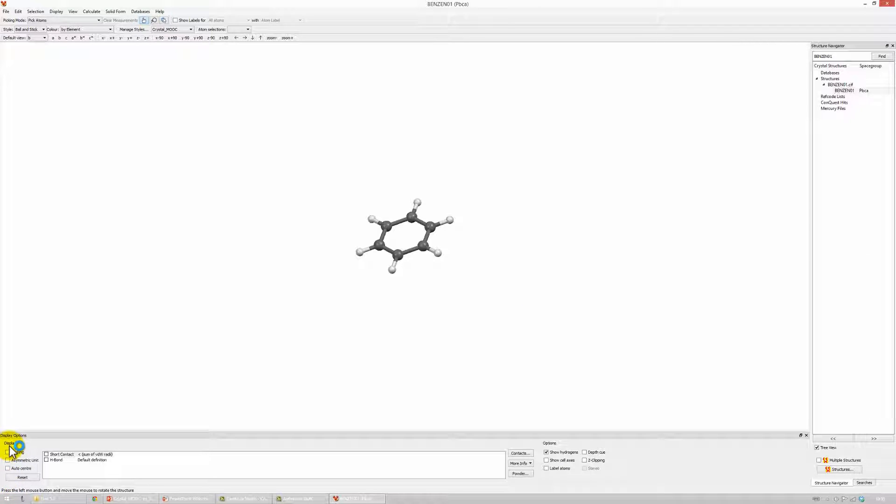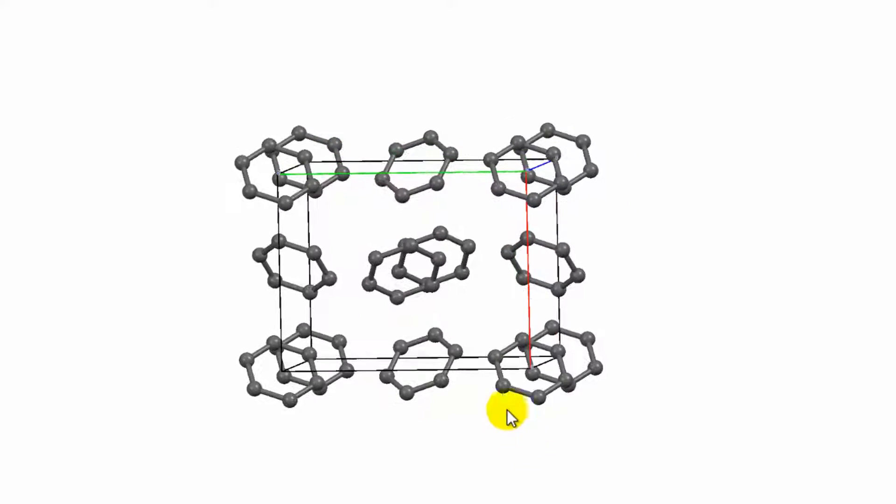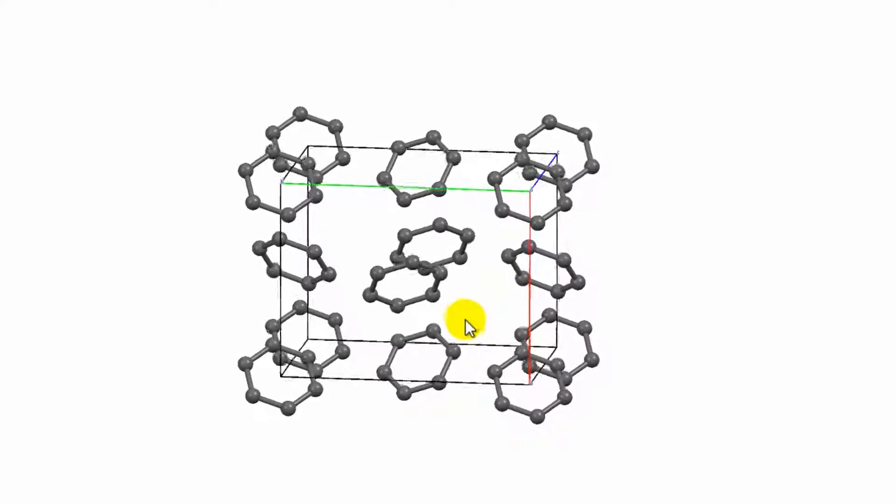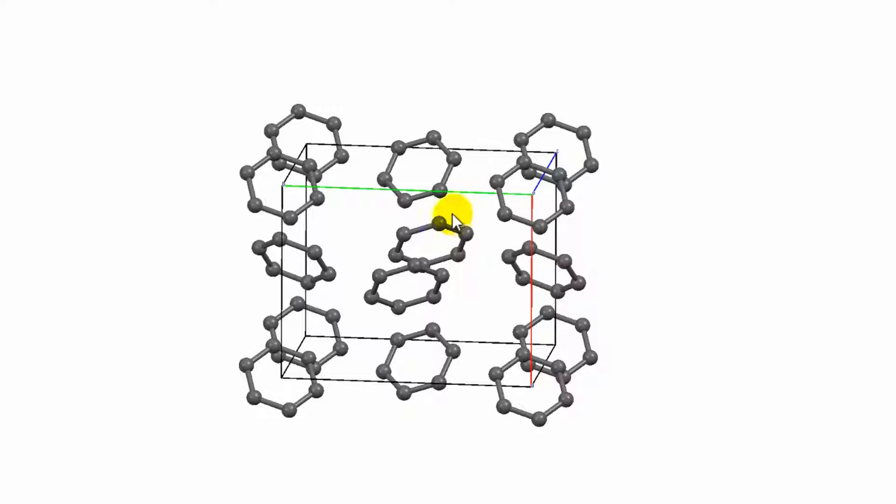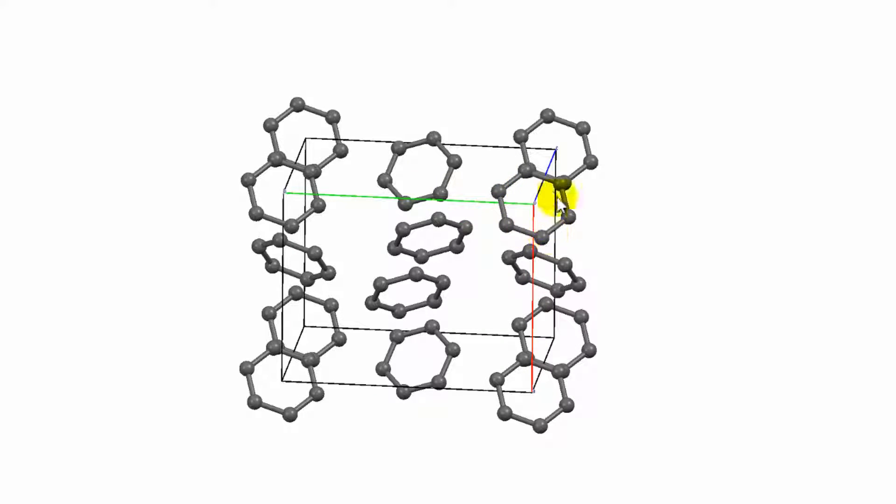First, only as a short recapitulation, although it might look to some of you like an example of a face-centered cell, it is, of course, not. Because, for this, the orientation of the benzene molecules would have to be the same at all positions. And here, they differ. Only the molecules at the corners have the same orientation. So, it's a primitive lattice.